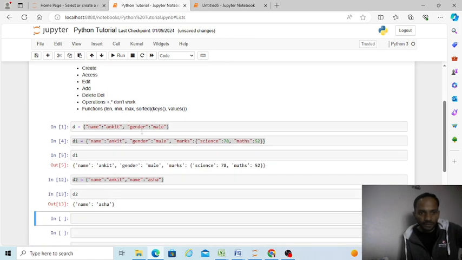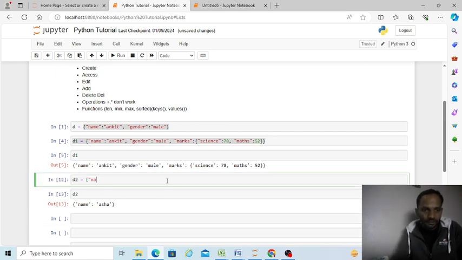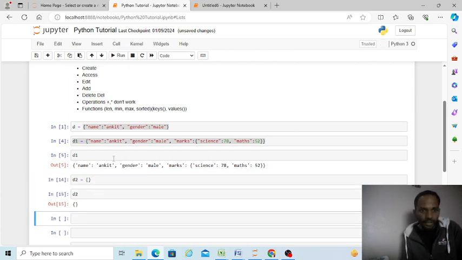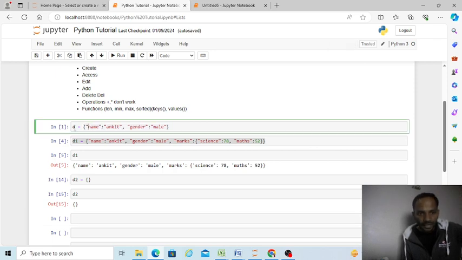So how to create a dictionary? First of all, an empty dictionary can be created with curly braces. This is how we create an empty dictionary. Another way is to give the key name and value. Suppose D is a dictionary we want to create. In curly braces, we provide a key that is name and its value Ankit. Similarly, gender is a key and male is its value.